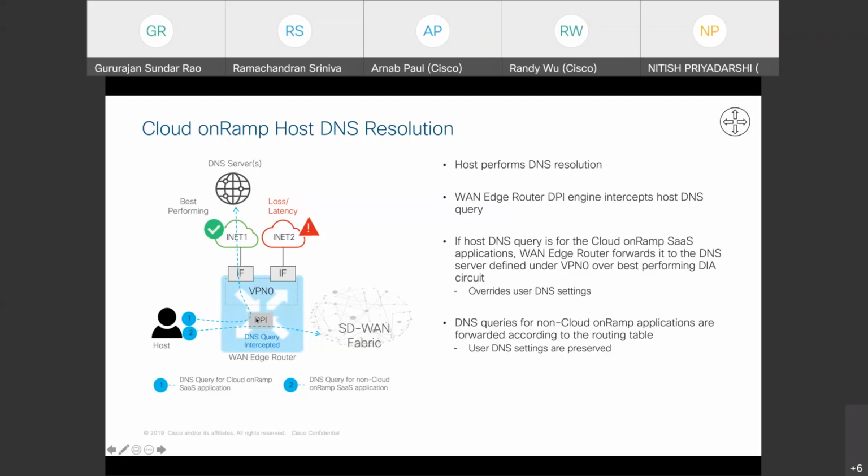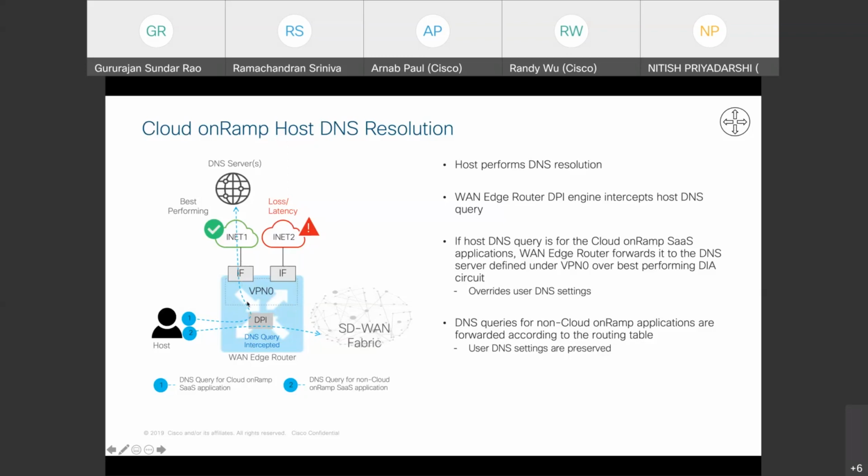It then forwards based on the path selection process, since it already knows the best performing path, which was already determined using the vQoE score, right? So based on the DPI engine, it sees that the DNS query comes from the user for the Office 365 application, and it forwards the traffic to that best performing path.